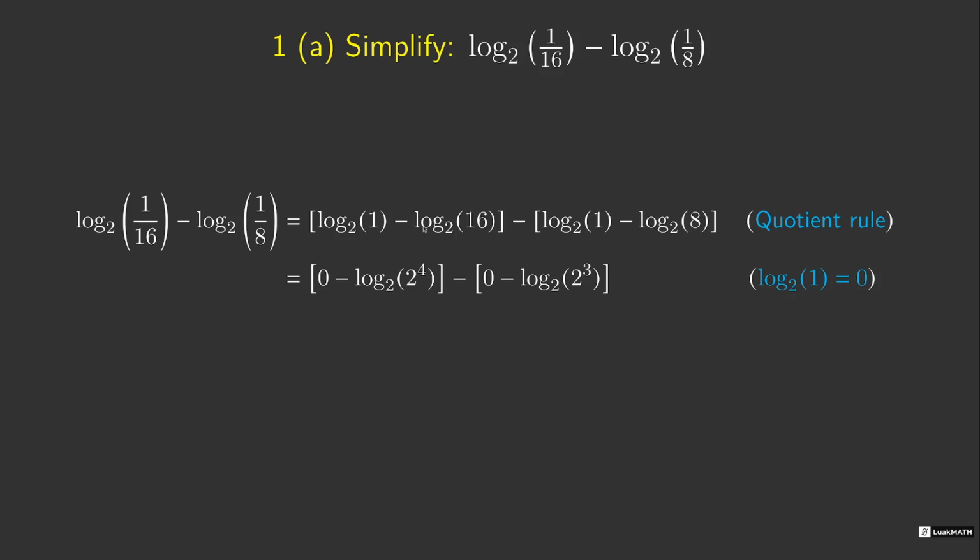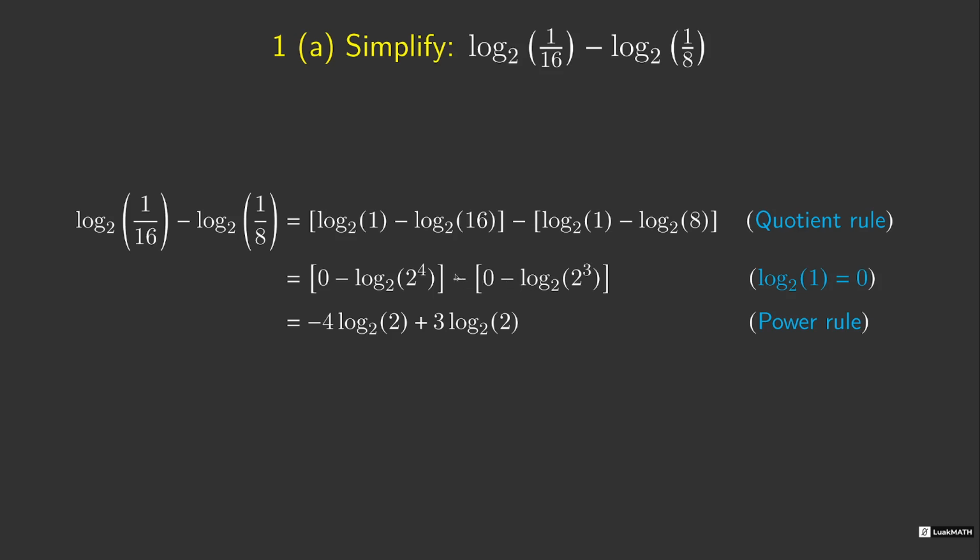Now we are left with just minus log of 16 to base 2 and log of 8 to base 2. And then I also wrote 16 as 2 raised to 4. I also wrote 8 as 2 cubed. Okay. So when we do that, and then also use the power rule, you can drop the 4 to the front. So this 4 will multiply the minus sign, you get minus 4. You also drop the 3, it becomes 3 times log of 2 to base 2.